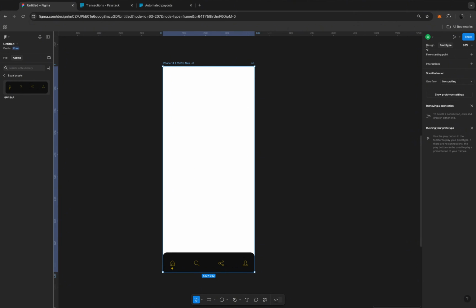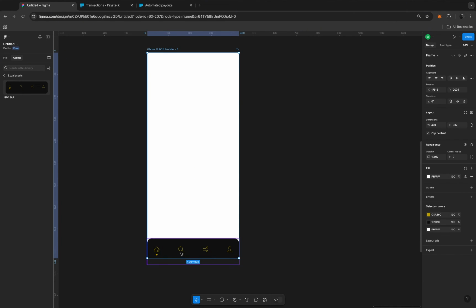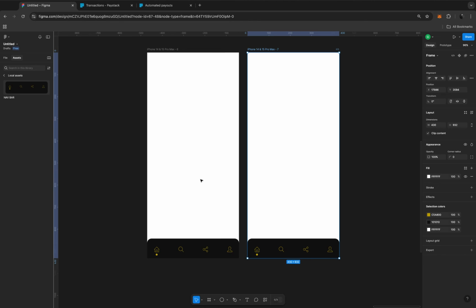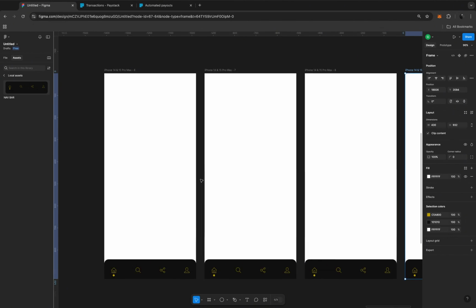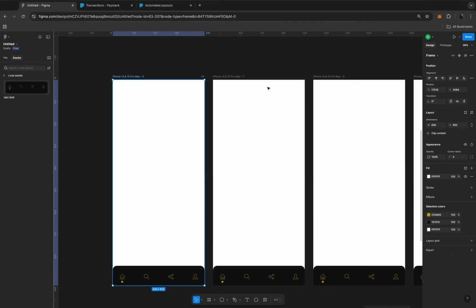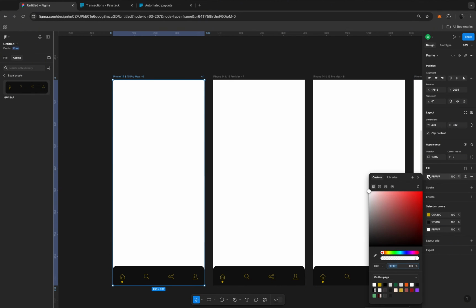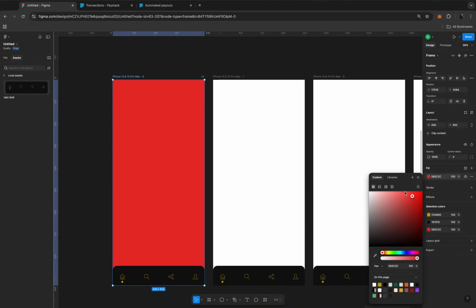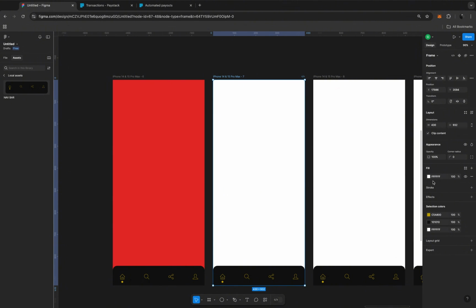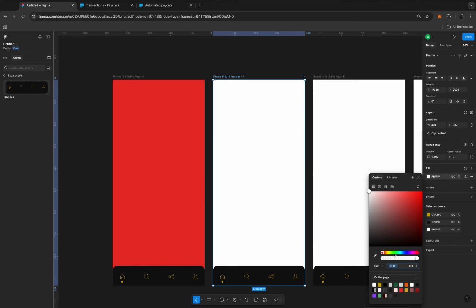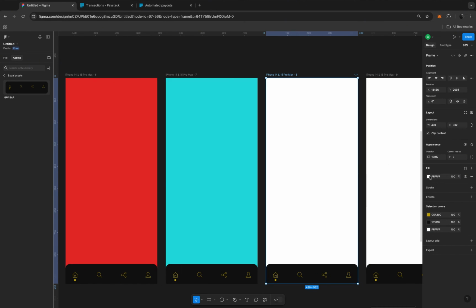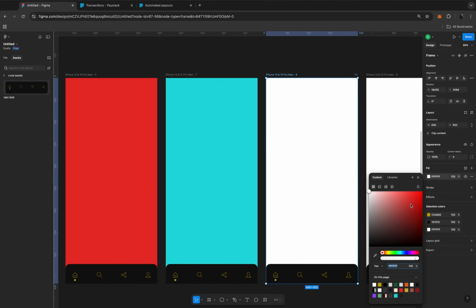Okay, let me go ahead and duplicate this page so we can have for share, search, and profile. So command D, command D, command D. Nice. So if this is our home, this page here, let me quickly change the color. If this page here is our home, then this should be our search. When we click on search, let me change the color so that we can easily identify them. All right, then this is our share. This is our share. So I want to quickly change this color to any color at all.